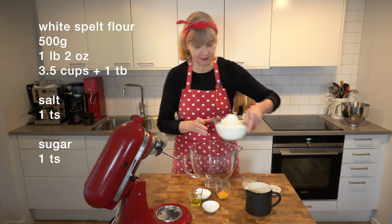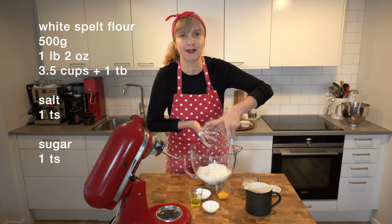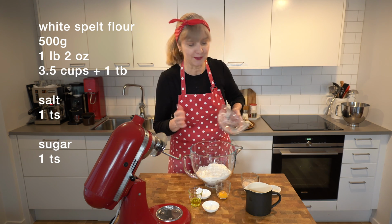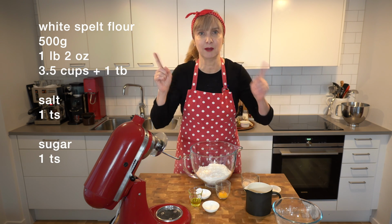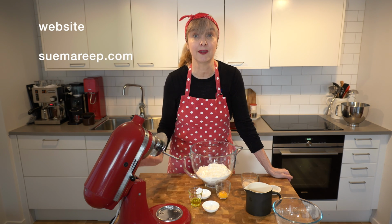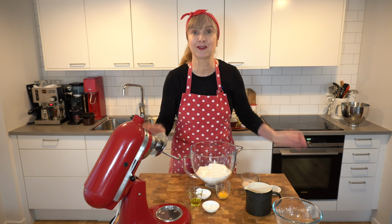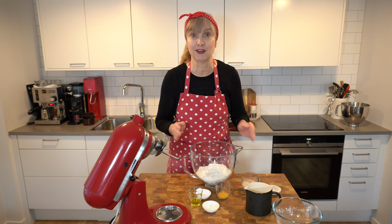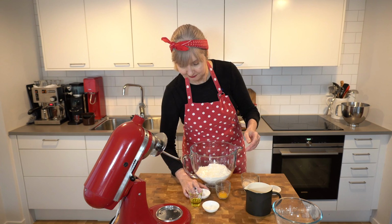In here I've got 500 grams of white spelt flour, and you might think, Sue, why are you giving me grams? I'm in the US, I can only do ounces. I'll pop some conversions above. I always write in above, but I also have a link to my website where all the recipes are. I will put some cup measurements, but I highly recommend using scales because then you'll have more consistent results each time you bake a bread, because cup sizes are different all over the world.